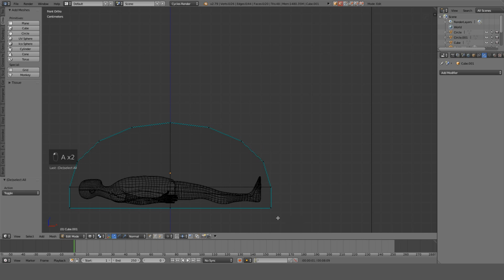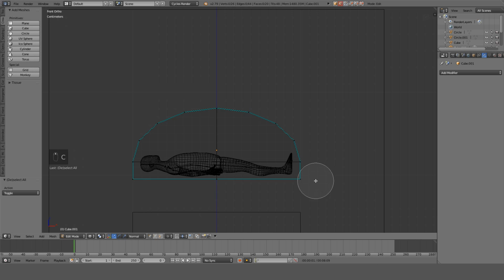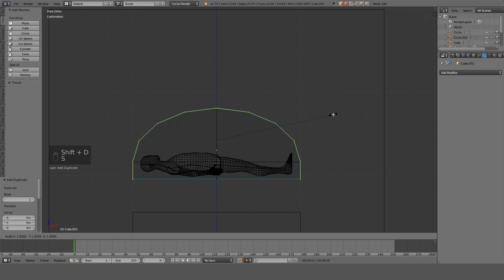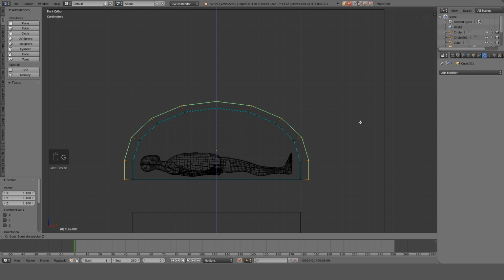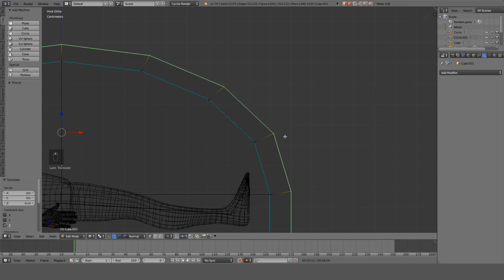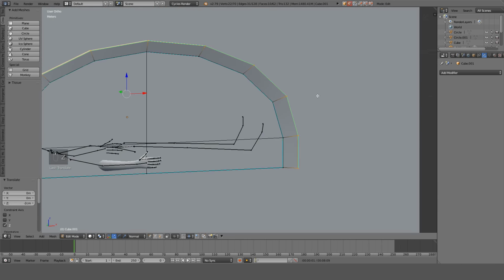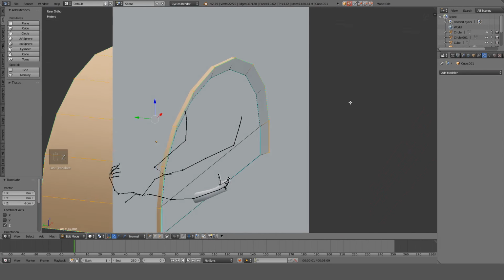So now I need this shape for a rim. Like this. Although it doesn't seem too perfect.